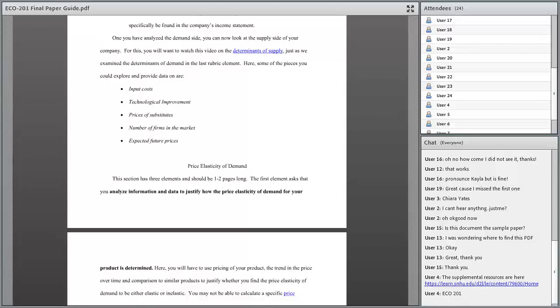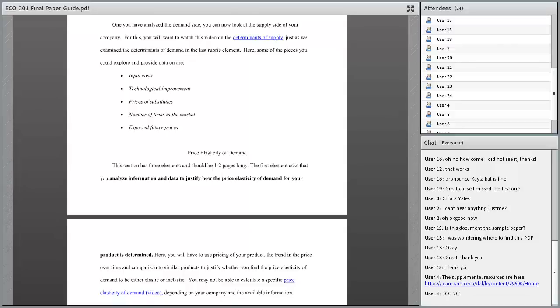Watch the videos on the Khan Academy. They're a really good resource to learn about supply and demand. Once you have understood supply and demand and you've analyzed your firm's supply and demand, you will be able to discuss price elasticity of demand, because you will be able to establish the change in demand and consumption related to the changes in prices that have occurred to your product over a period of time.